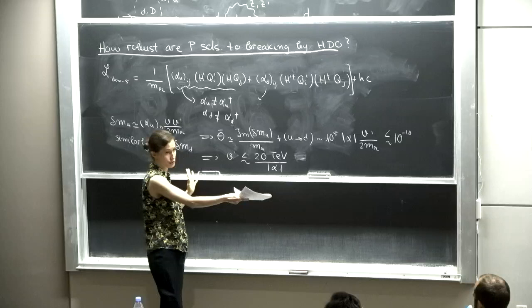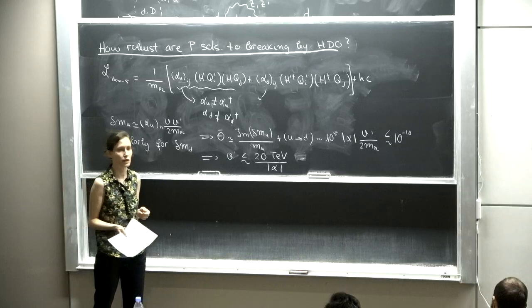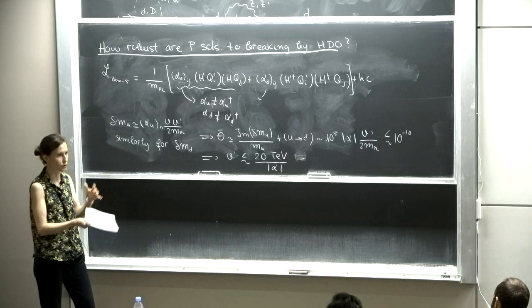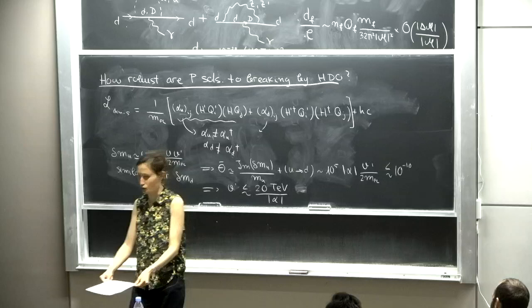By comparison with the QCD axion yesterday, when we computed how small the overall coefficient of the leading dimension five operator had to be, we found that it had to be smaller than 10 to the minus 55. So that gives you some measure of the robustness of these different solutions to the strong CP problem. I guess you can infer after all of this what my favorite is, but you can make up your own mind.